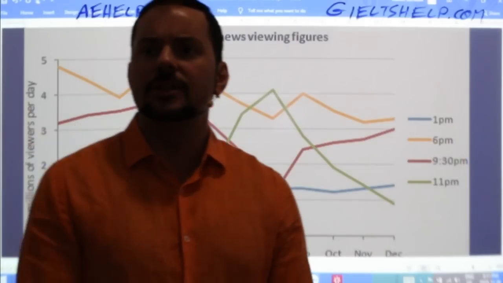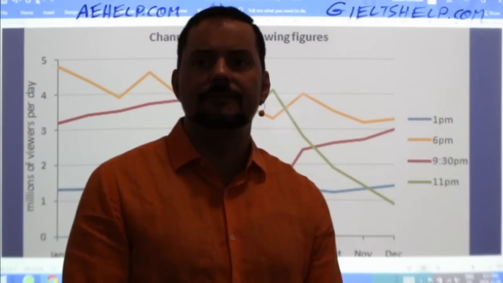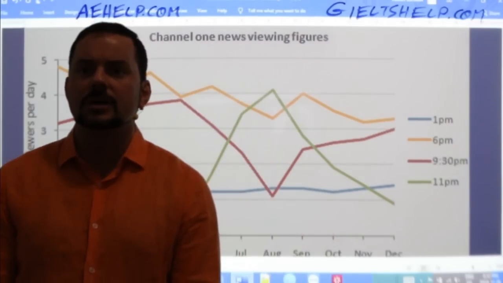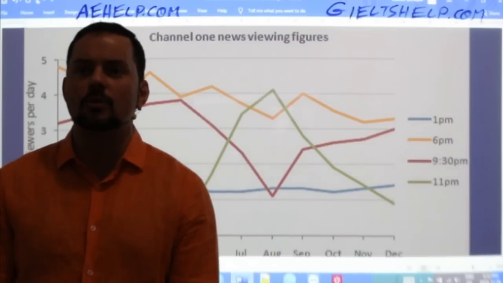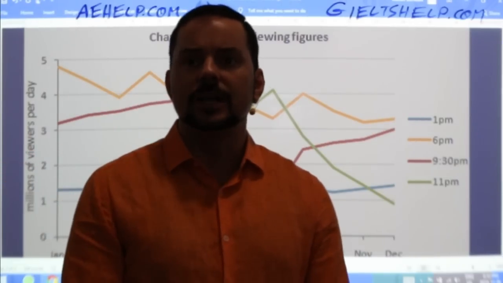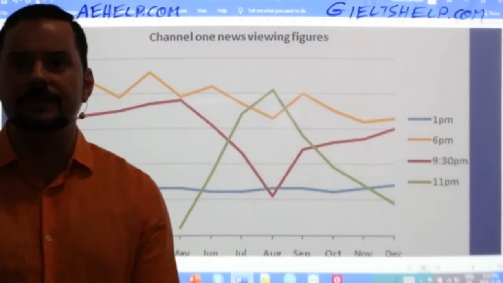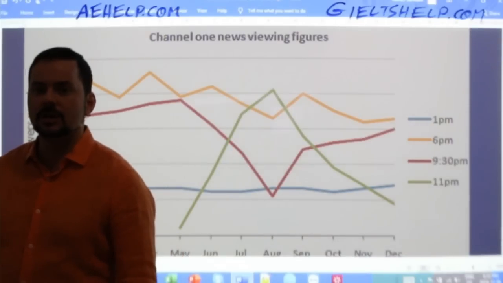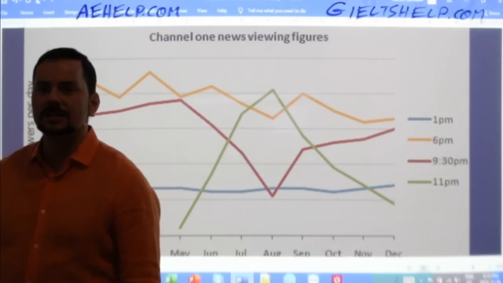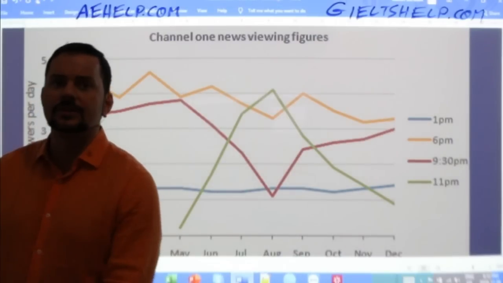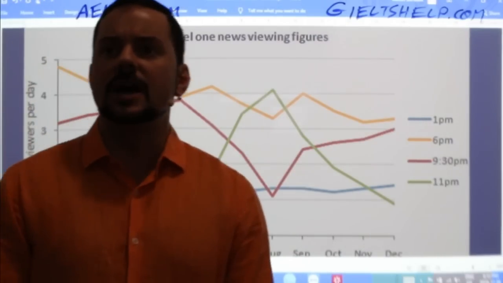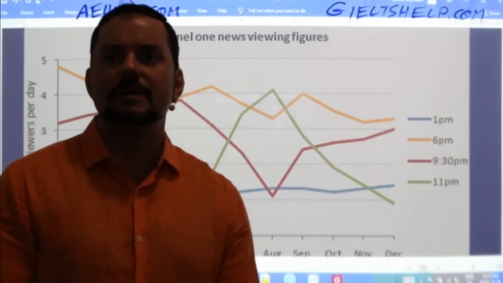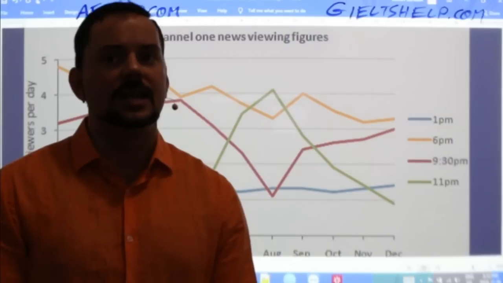Hushnamo says the provided line graph informs about the number of viewers of news in 4 different hours during the day in a given year. Hushnamo, be really careful with your grammar and your word order. It's quite confusing as you've represented it. I corrected in real time, so take note of that. Roshni says the line graph presents the statistics about the quantity of spectators for a news program at 4 different times in the day, not time zones, Roshni.